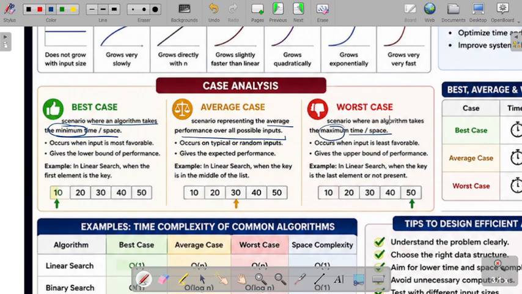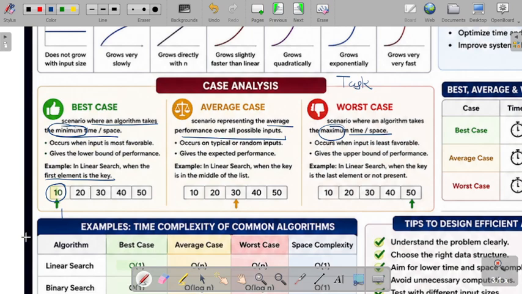Suppose the task is to find the first element. The first element can be found quickly, because in linear search we check all the elements in sequential order. Whenever the elements are stored like 10, 20, 30, 40 and 50, if we want to find element 10, we get it in the first step.